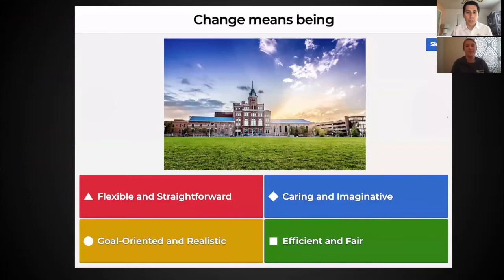Okay, cool. So in a typical Kahoot, you would log into the Kahoot site, but we can't do that right now because it's a recorded video. So we're going to do it via slides. And all you're going to have to do is just kind of in your mind select one of the options, and then we're going to reveal to you what the right answer is. So let's go ahead and get started.